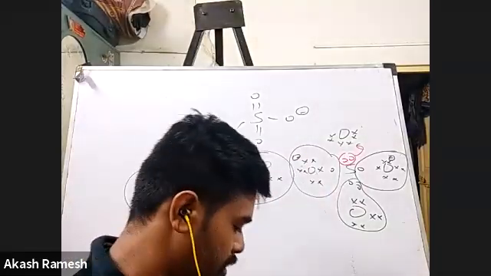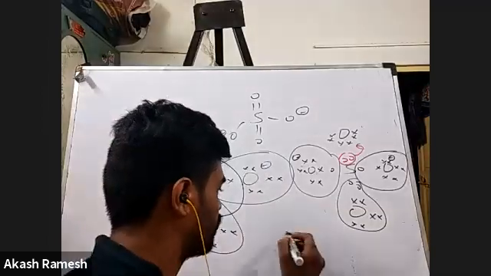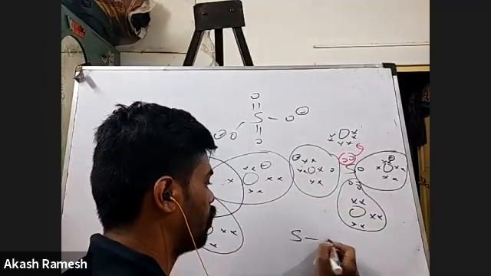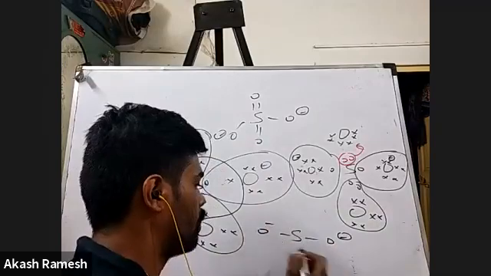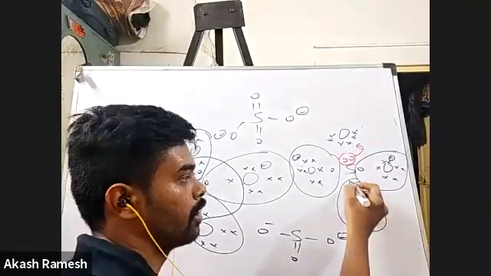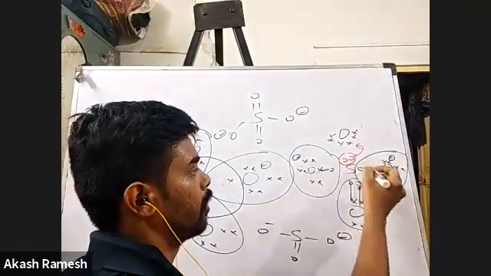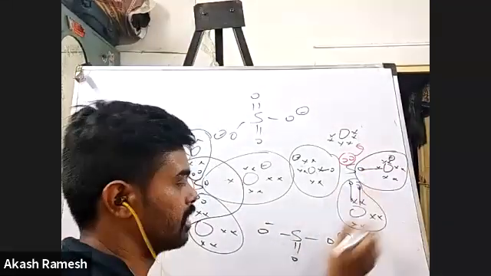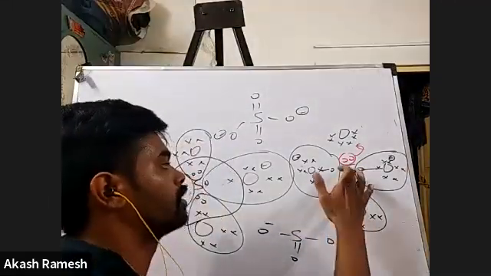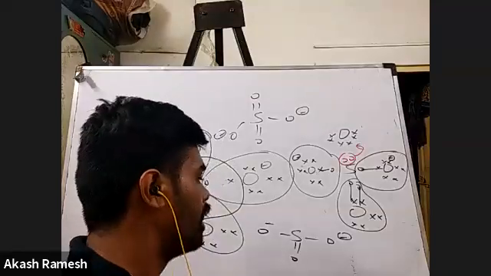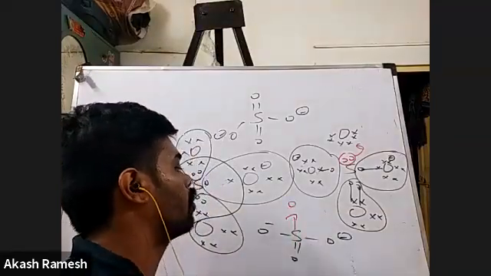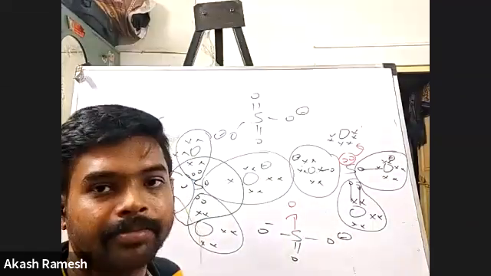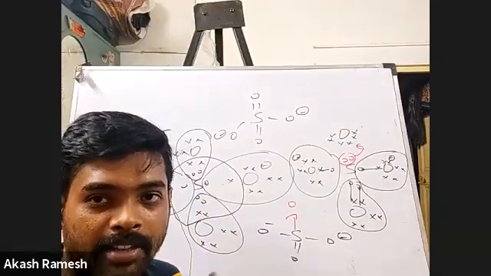So now how will I represent the structure? The structure would have been 1 O minus, another O minus. I had a double bond over here. See, I had a single bond, single bond, single bond, single bond, and there's a double bond. At last, for this sulfur and this oxygen atom alone, I am going to have a coordinate bond. That's it. Guys, did you understand what happened here?